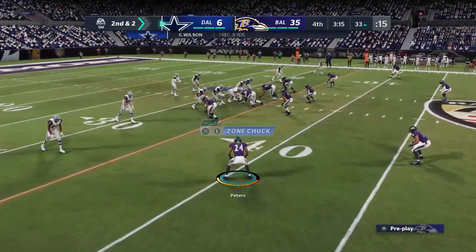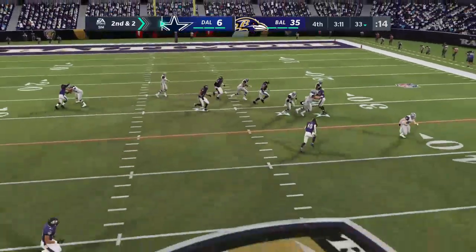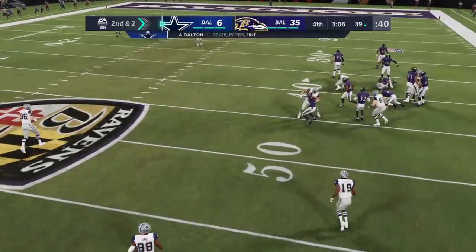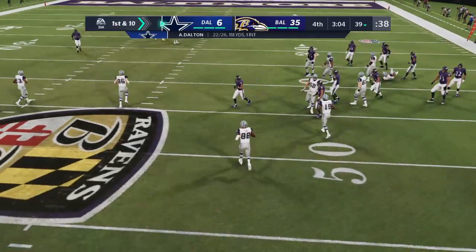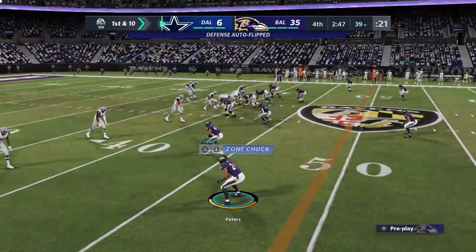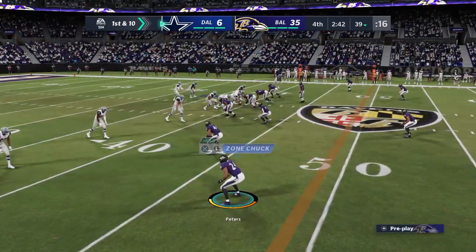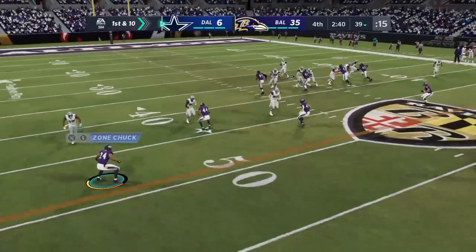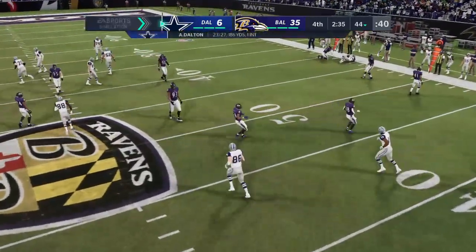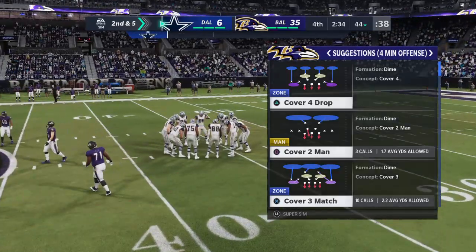Still want to attack. We'll see how they attack them here. To throw again on second down. Dalton. They'll set up the screen to Elliott. And he'll get it out near the 40 to the 39. 7 yards there and a first down. Operating from the gun. Dalton looking left side, and he's got a man. That's Elliott. It's a gain of 5 on the play, and it'll make it second down.